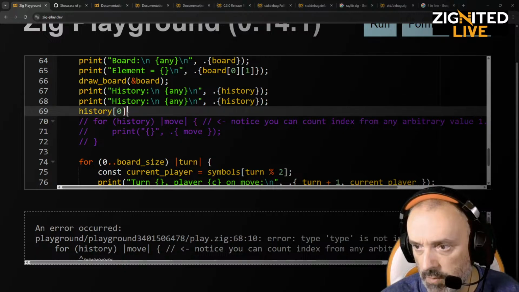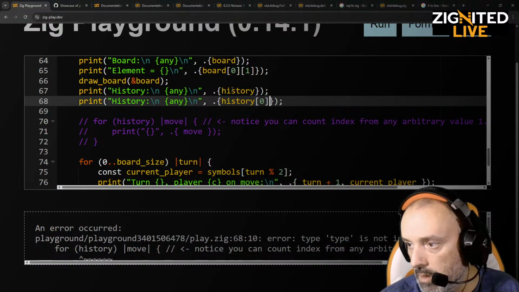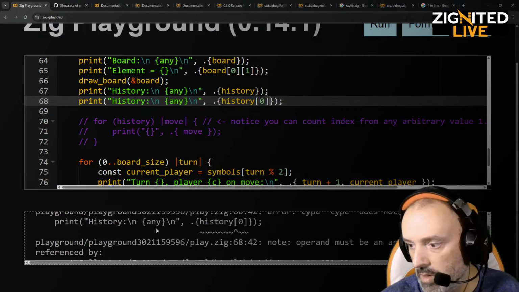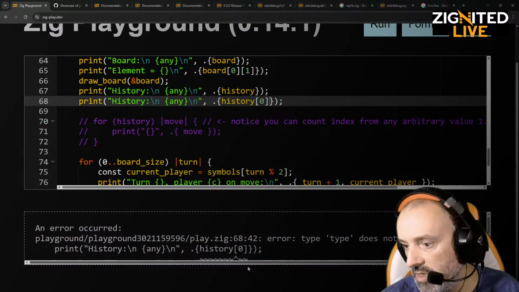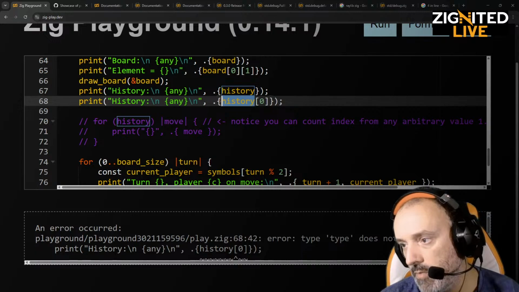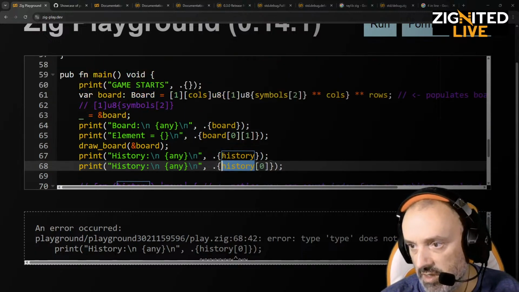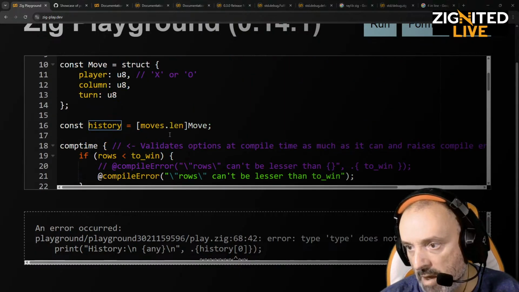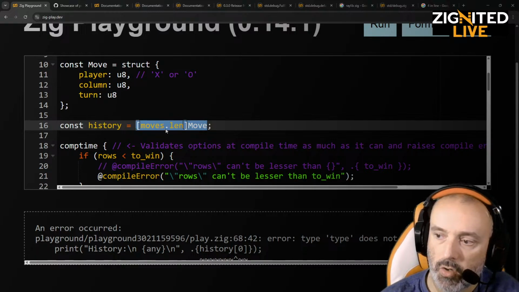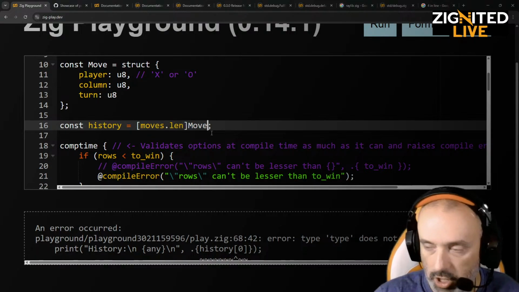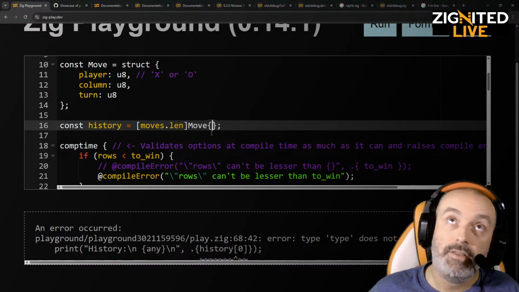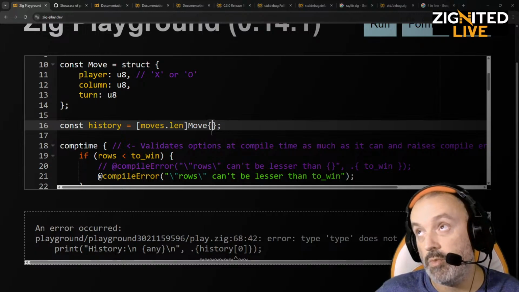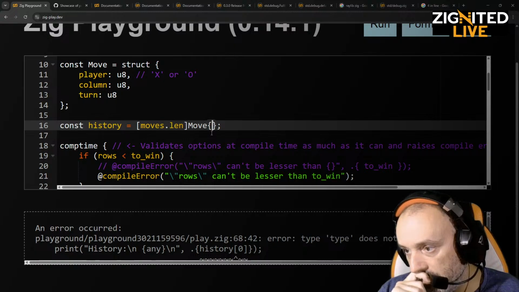I want to test two things. First, this one. And then this is going to break, I believe, but just to test. Yeah, so it says type does not support indexing. So this here is just a type. It doesn't contain anything. This is something that I'm missing. So I thought that I'm going to say here, where it was here. So I thought that I'm going to define an array of this size, which is by default initialized with, yeah, the question is what would it be initialized with, but it does not. This is just a pointer then, if I'm not mistaken, so it doesn't contain any data inside.